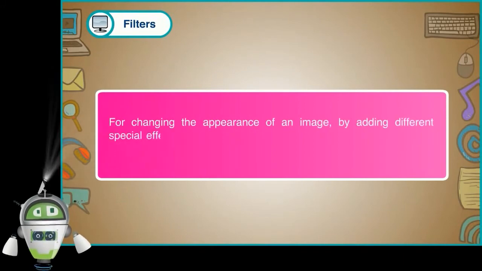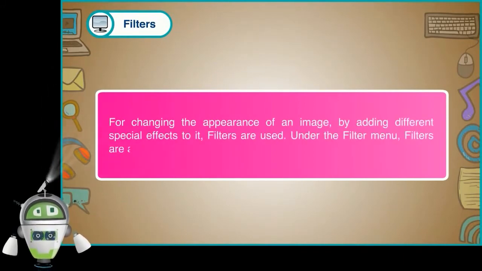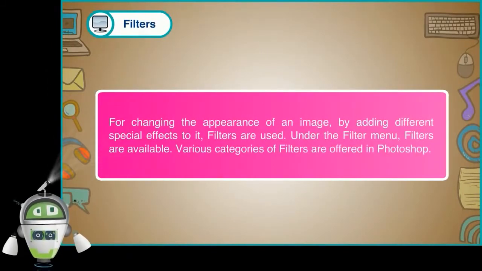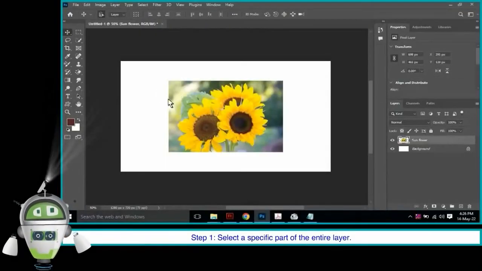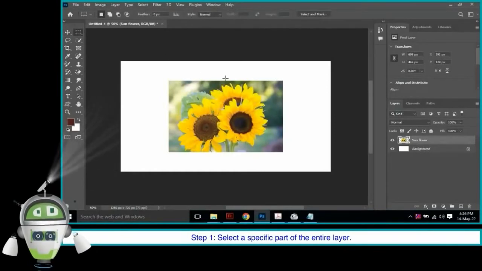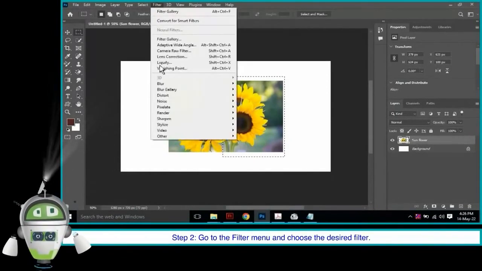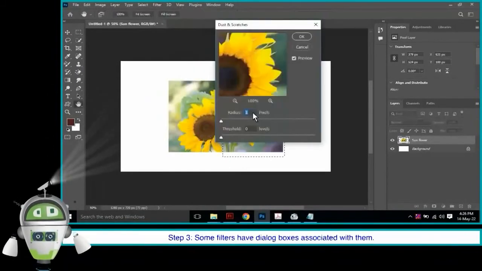Step 1. Open the image in which these settings are to be applied. Step 2. In the main menu, go to Image menu and click on Adjustment option. We will notice various image options such as levels, brightness, contrast, hue, saturation, etc. that we can use according to our need. Let us learn about some options of the Image menu.